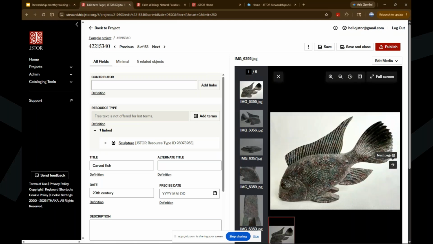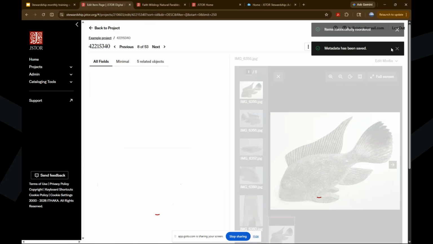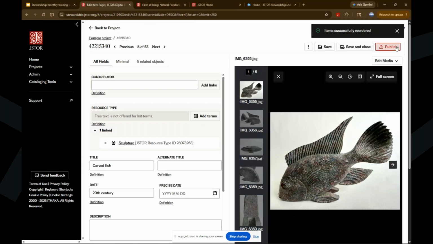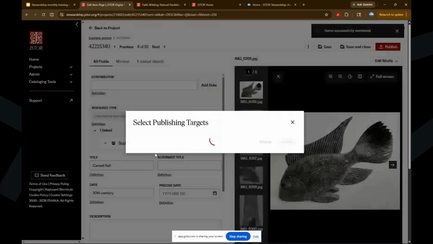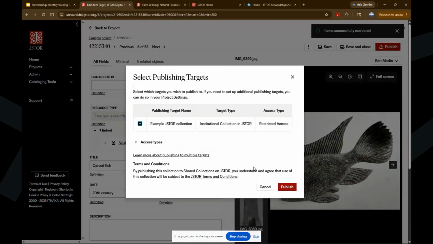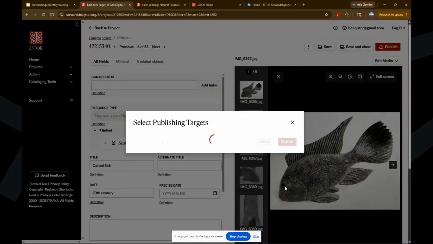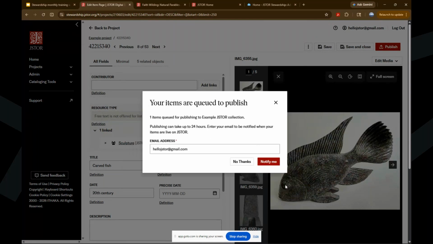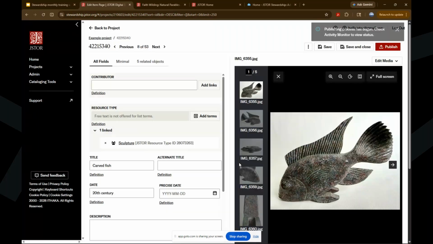Okay, so I can proceed to catalog as usual and then save and publish my record when I'm ready. So I'll just go ahead and click Publish here. All right, so that is adding images to an existing record to create a compound object.